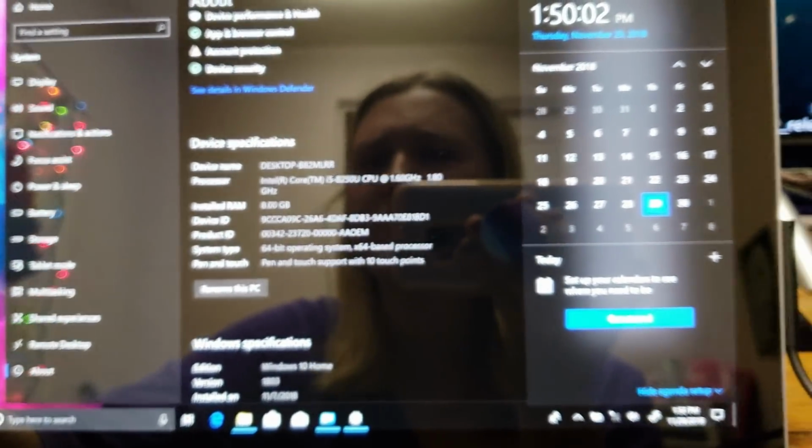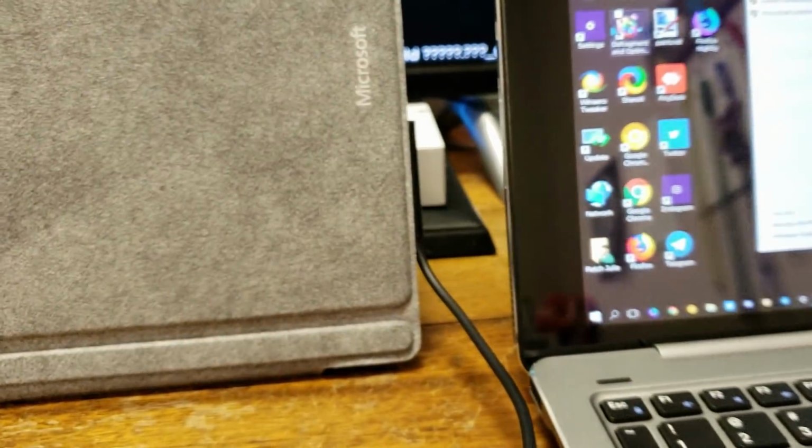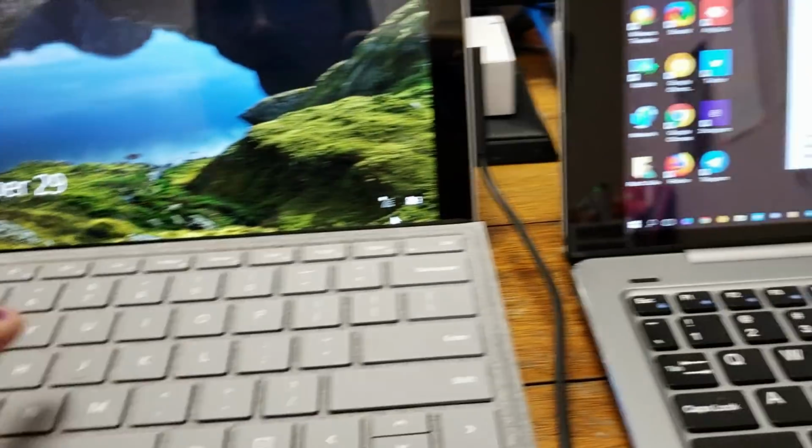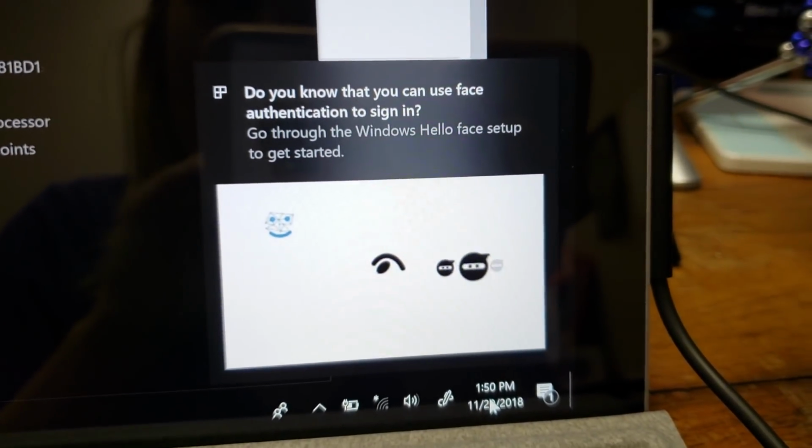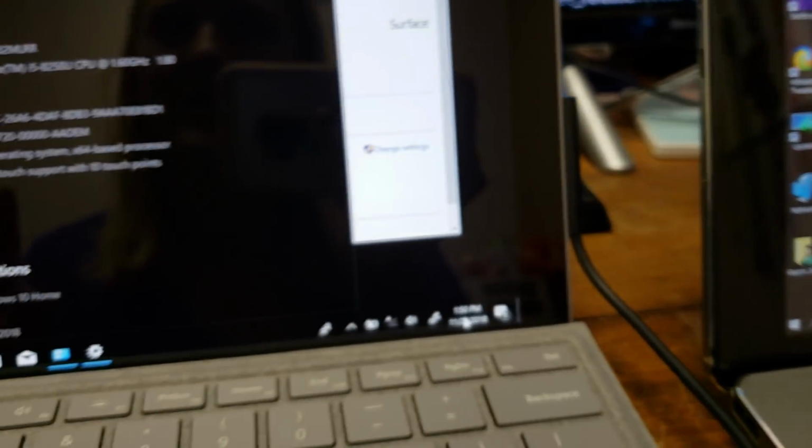I'm probably just gonna use this when I go on vacation, but I'm gonna use this for school and stuff. Let's actually check this out. Ooh, that's nice. And then you open it, and there it goes. Except, isn't it lighting up? There we go. I'm actually gonna set that up later. That's actually really cool. The Windows Hello, that's gonna be neat.